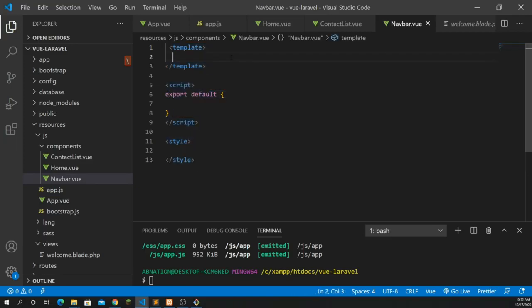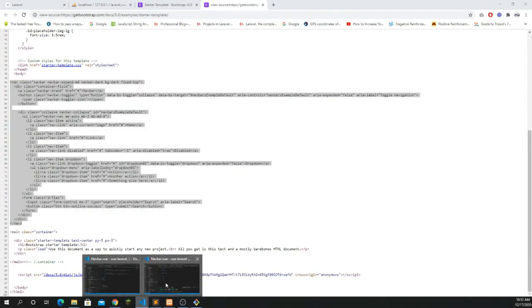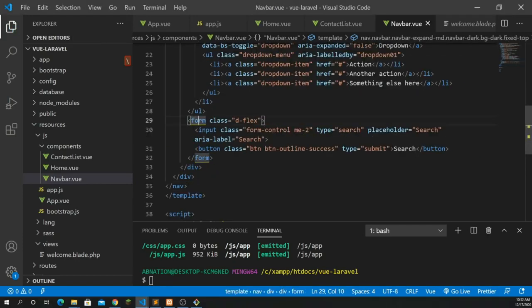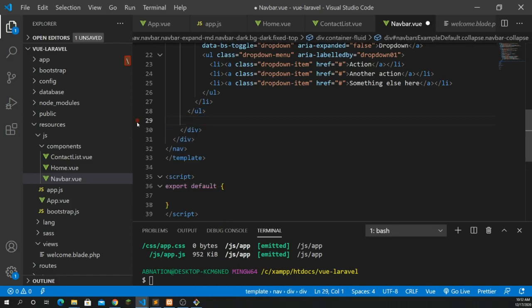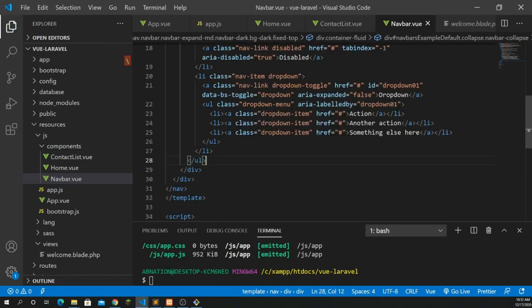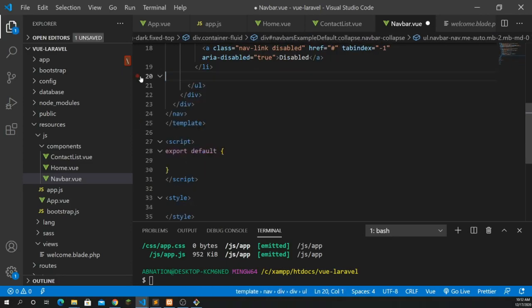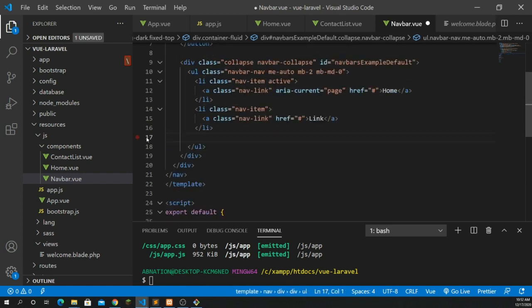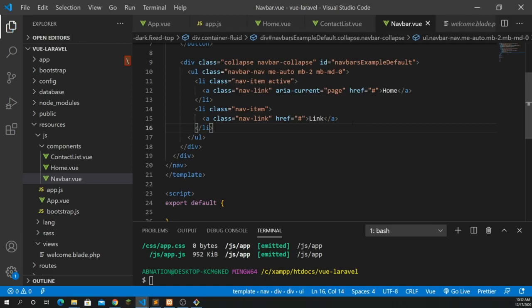Okay, so inside my template, I need to just copy that again, right? So copy that up and paste it all inside your template, and just remove the unnecessary things. I don't need that form, just save it, and I don't need any dropdown, so just remove that inside it. I don't need any disabled link, just take that out.